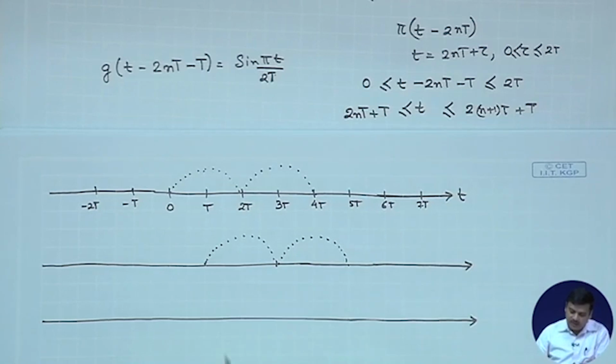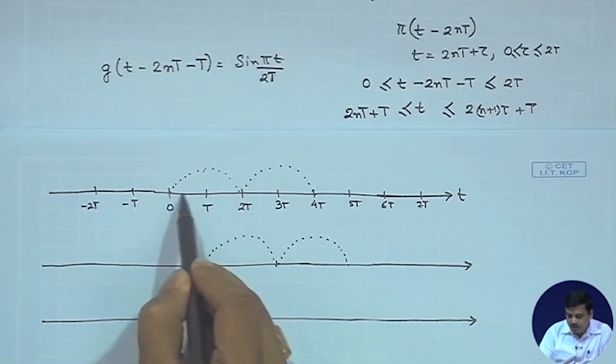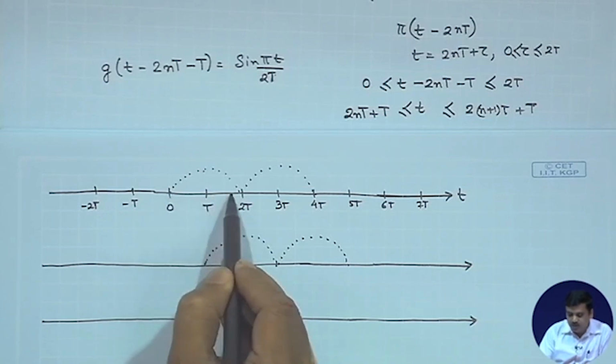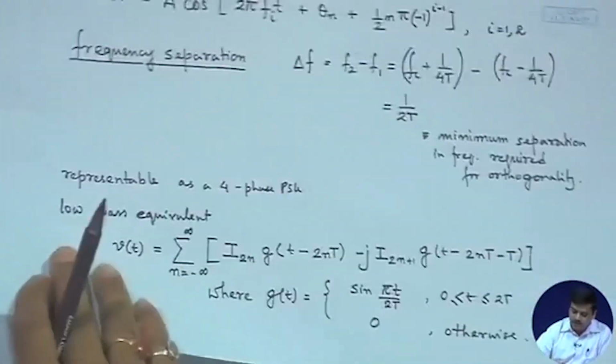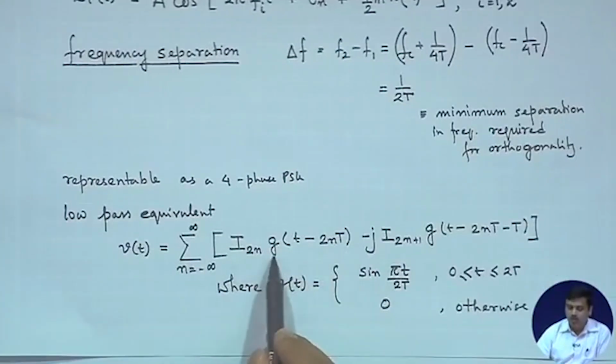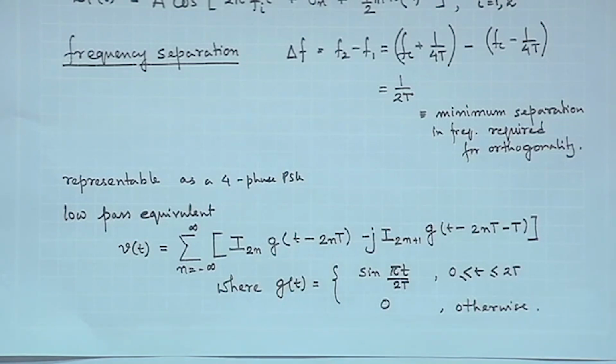So, what we see is that the I phase, or the in phase signal, gets modulated by g(t). Now we have a slightly different situation, where g(t) is not equal to 1 upon 2T. Earlier, when we did FSK, we said g(t) is equal to 1 upon 2T, but in this situation we are trying to write it in a different form, and this form of expression could have the meaning that we are writing over here.